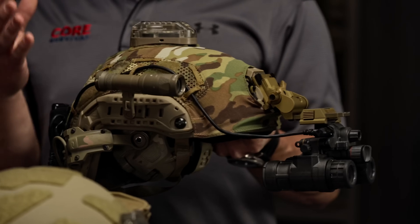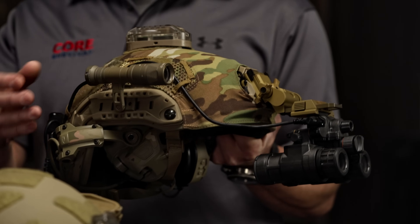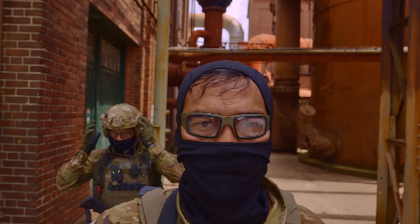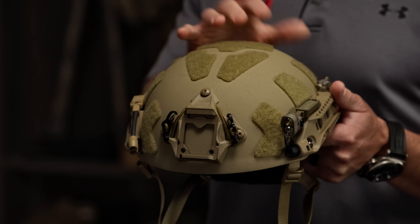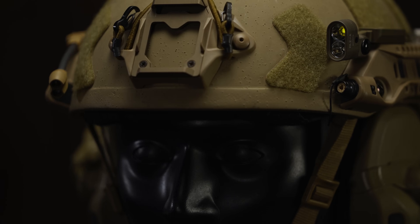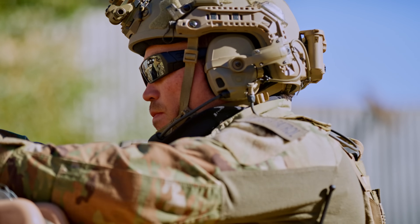The Rail Link system allows accessories to be a lot smaller and tighter to the helmet. Anyone who's spent a lot of time under a helmet with all the accessories on it knows it's just heavy and bulky — the longer you wear it, the more it fatigues you. Having all this stuff closer to a tighter center of gravity is going to allow the helmet to be way more comfortable. You can wear it for longer periods of time, it puts less strain on your neck, and streamlining everything makes it a lot more manageable.